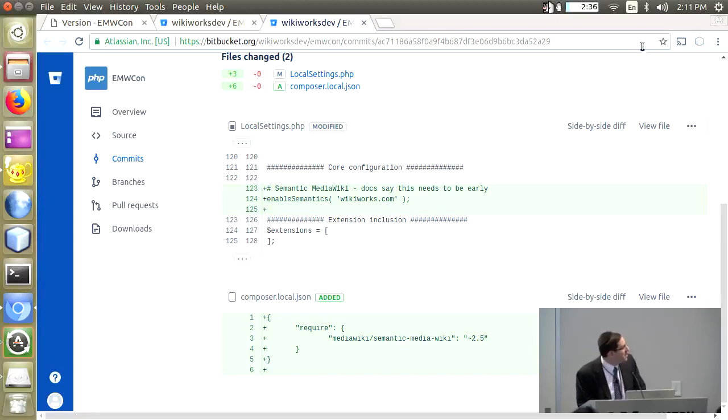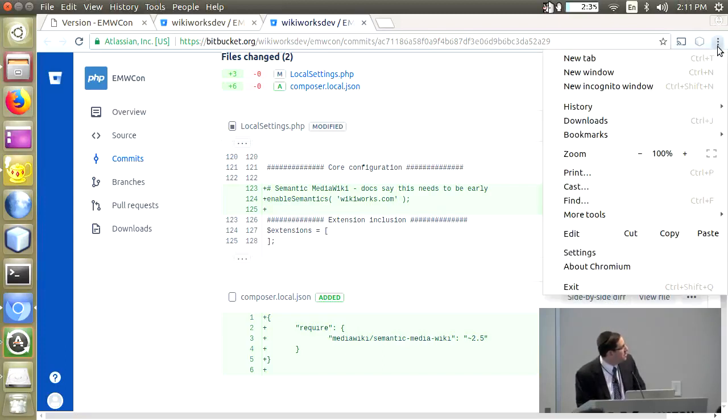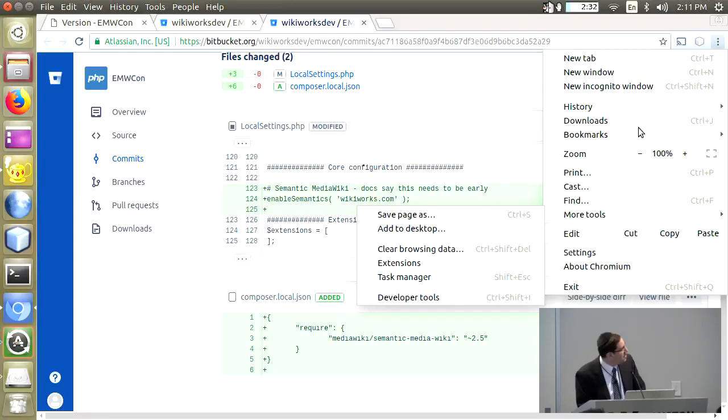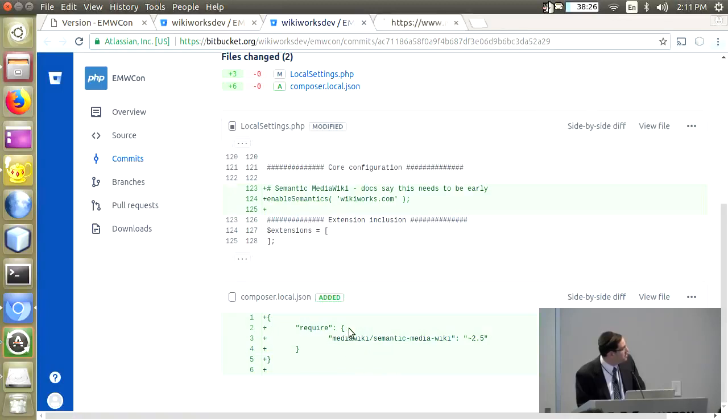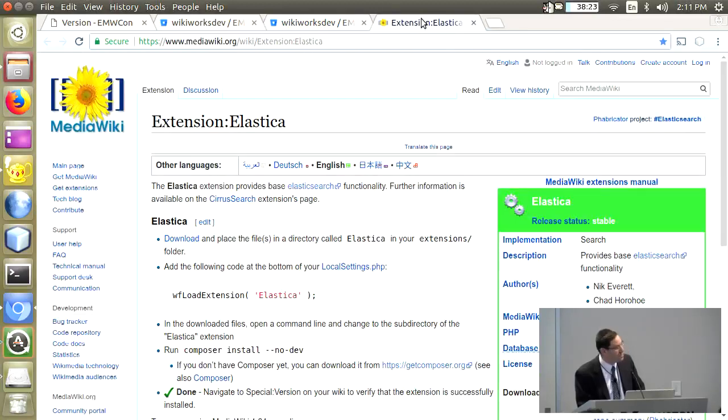If you look at pretty much any extension on mediawiki.org, it will tell you how to install an extension using Composer. I don't want to pick on Elastica, it's just an example. You can find it on pretty much any extension on MediaWiki.org. In fact, the official extension install template will tell you to do this. If you want to install with Composer, run Composer install. What will that do?